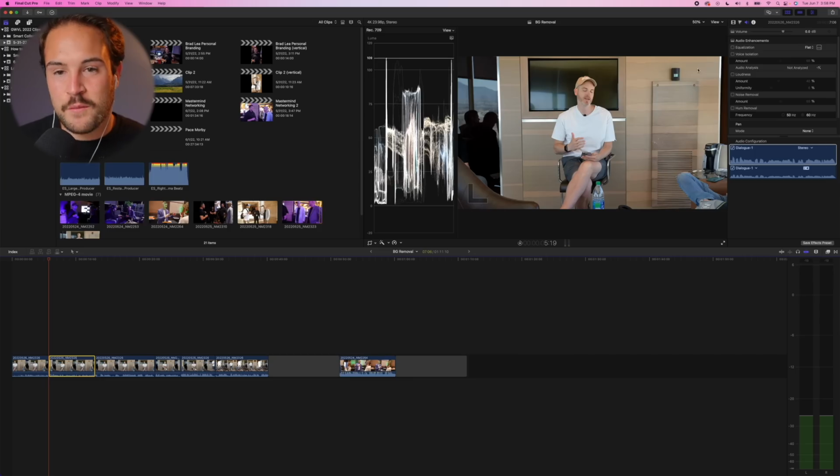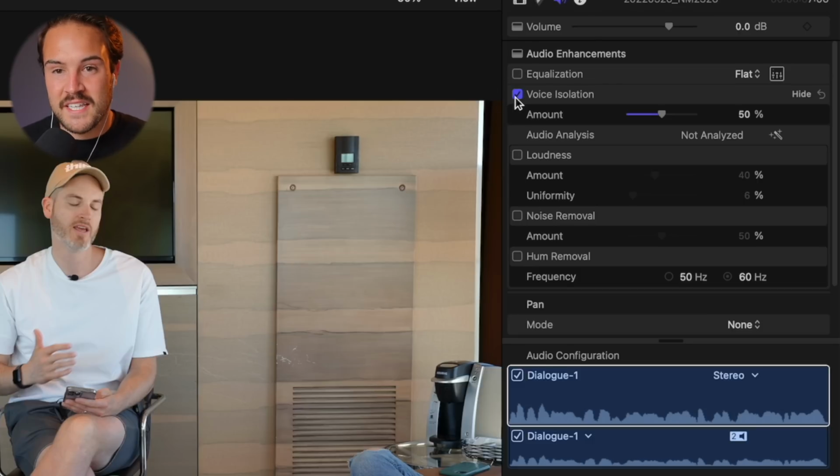Now, this thing is pretty loud and annoying, but we're going to see if we can remove this air conditioner from the shot and just isolate his voice. So we select the clip, and then we're going to go back up here under voice isolation, and automatically it's going to set it to 50%, and let's play it and see how it sounds, and then from there we can adjust.